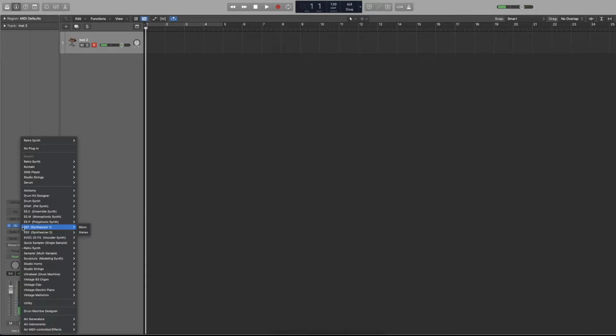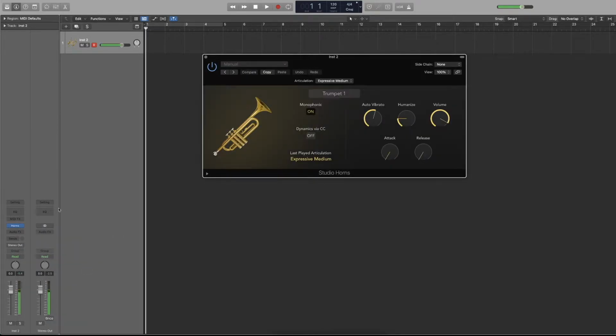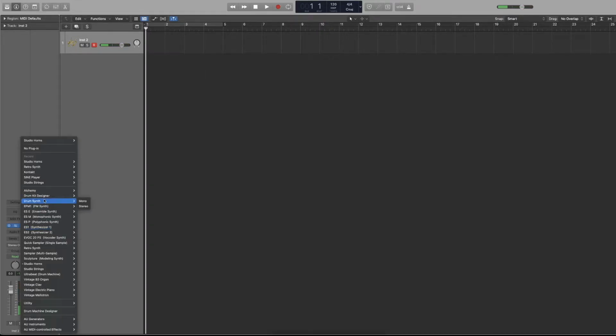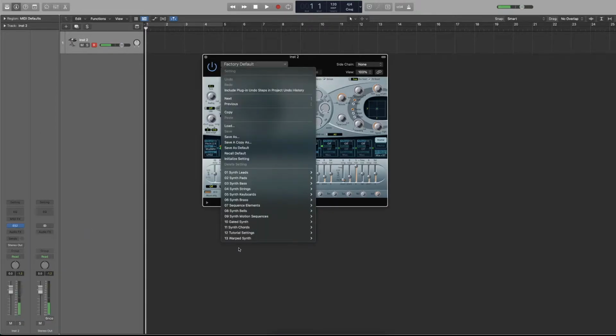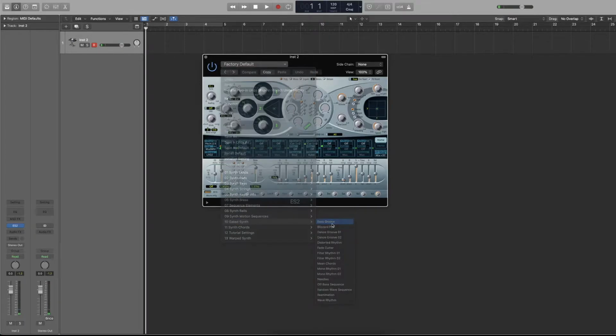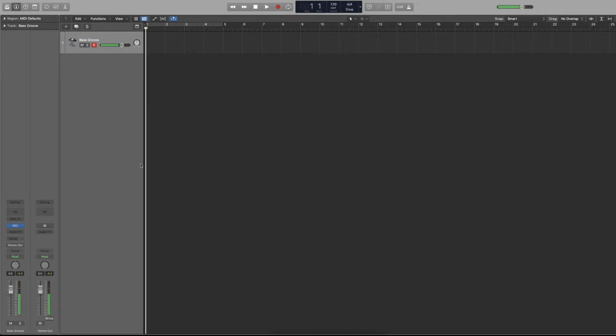Let's mix up the retro synth here. Horns. I bet these sound beautiful. Oh no, I can't do horns. That is a shame. Let's see what I can do. I gotta be able to do ES2. We have ES2. Let's just pick a random bass groove. Oh yeah. Okay, so now we're gonna have some fun.